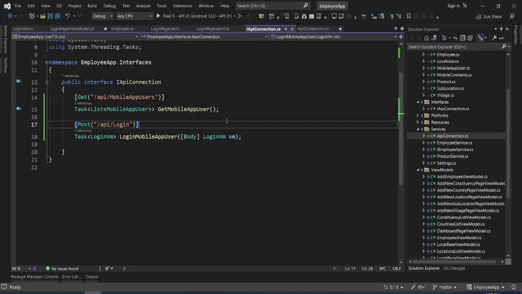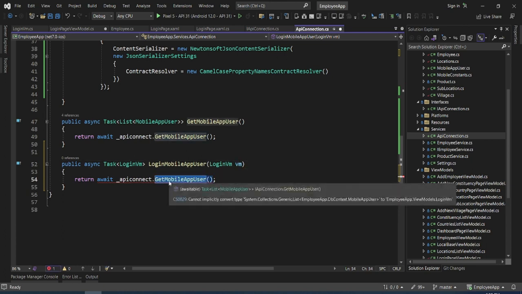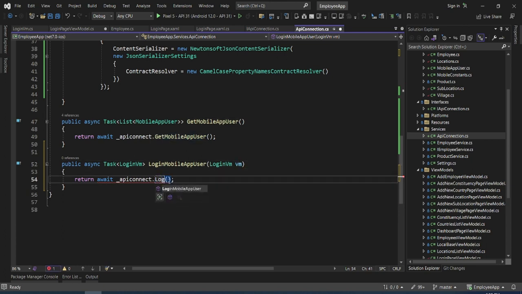Then you can copy the same name here, LoginMobileAppUser, and replace it here. Here we are expecting the LoginVM. Then here we can say LoginMobileAppUser and pass the view model. So it expects the view model.